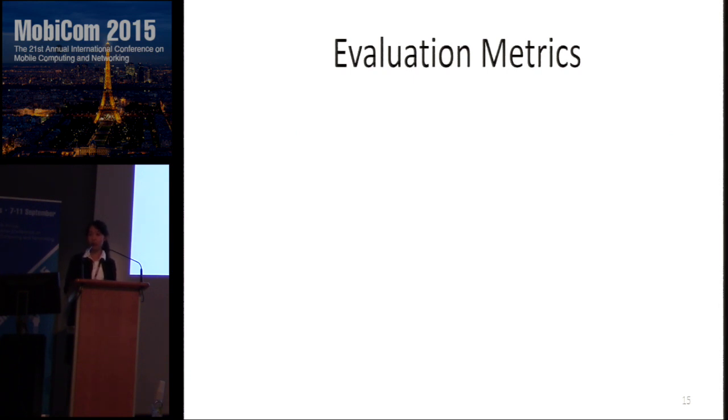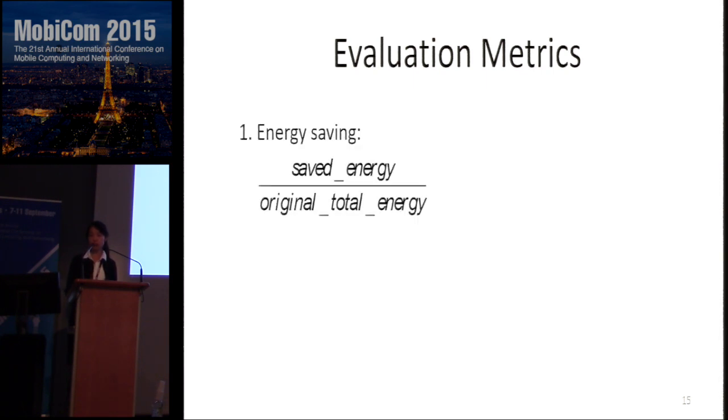And we also want to evaluate this algorithm. To evaluate this, we introduce two metrics. The first is the obvious one, the energy saving, equal to the total saved energy divided by the total energy without the suppression. And since our algorithm uses the history to predict the future, some misprediction may happen. We use staleness compared to the no suppression case to measure this prediction.